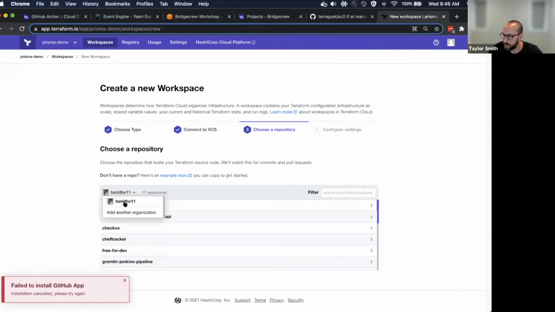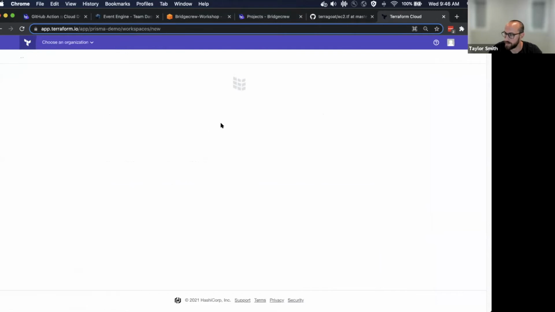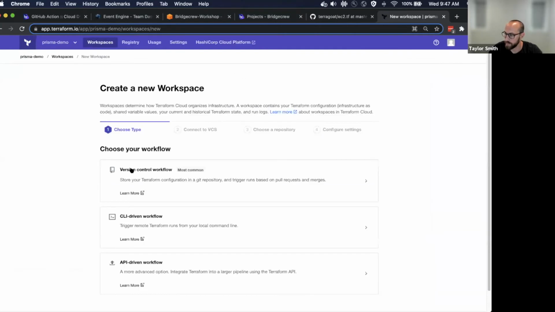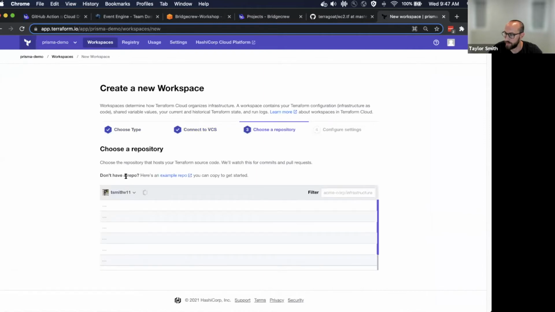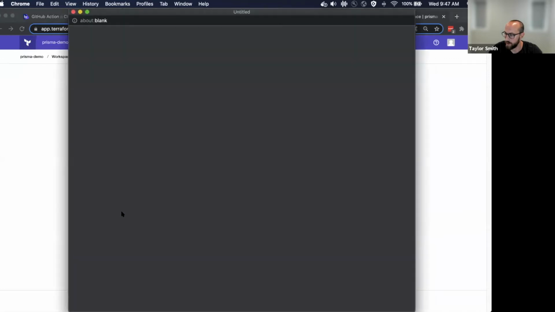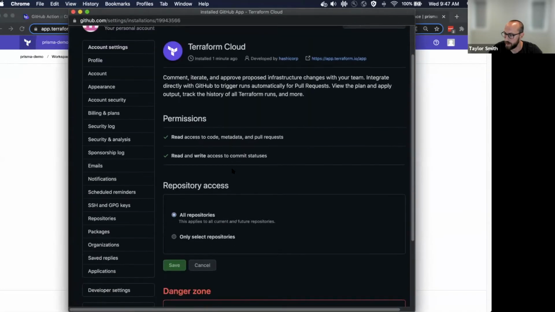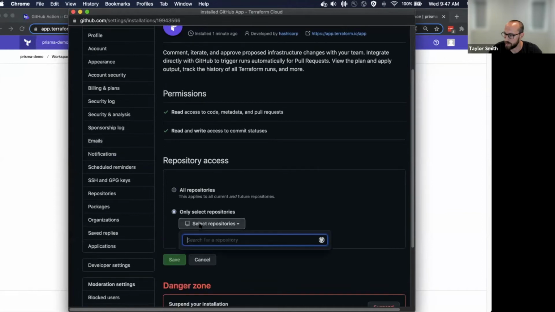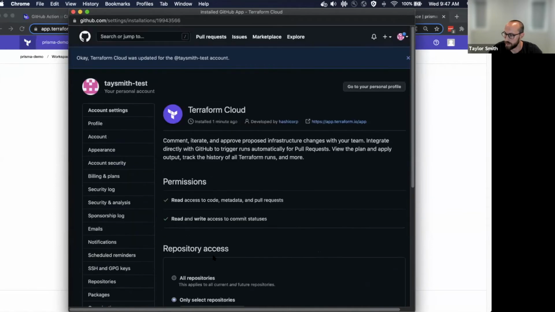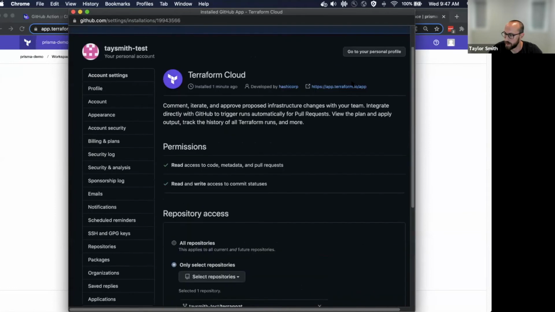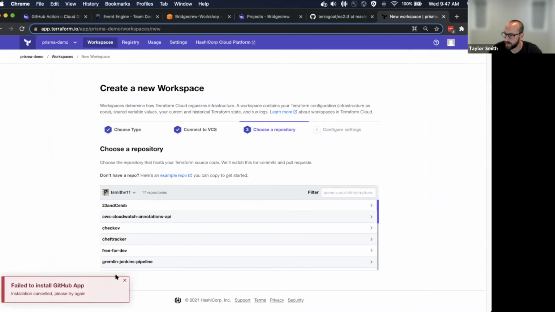All right, I'm just going to do a quick refresh. Version control, GitHub. Give that a second, and then add a new organization. All right, and let's see if just changing this will work. Nope, failed to install.